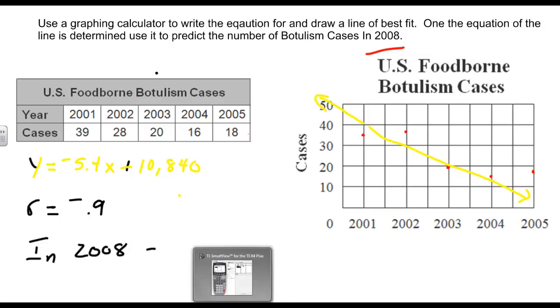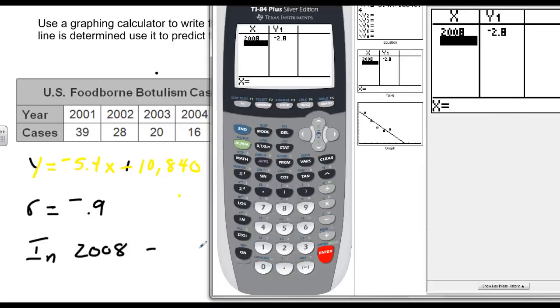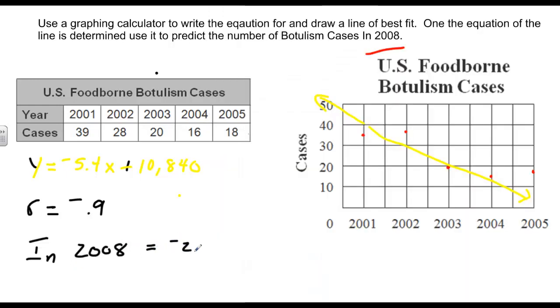So once again, let's take a look at that number. I have negative 2.8 cases in 2008. Again, doesn't make a ton of sense because we know there's always going to be botulism, but this is how we go about figuring out an extrapolated case of data.